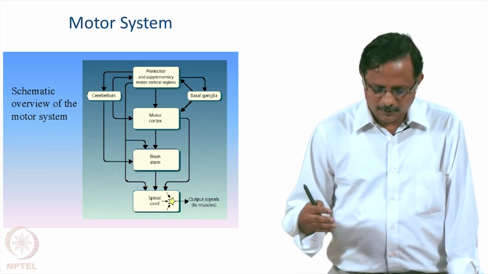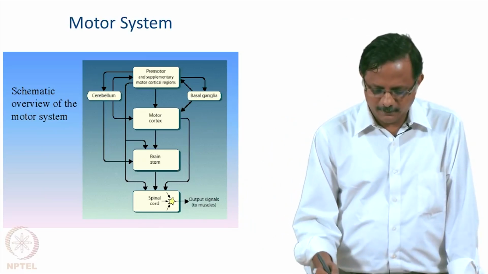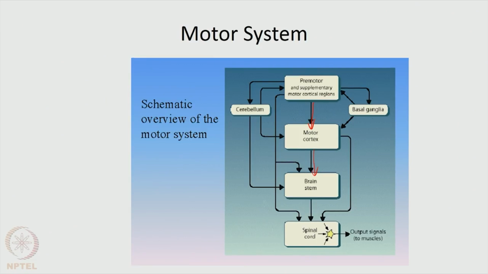In addition, on the sides you have two loops. From the premotor or the supplementary motor area you have projections to the basal ganglia, and the basal ganglia in turn project back to both the premotor and these higher motor cortical areas, and also to the primary motor cortex. On the other side, similarly, you have the cerebellum, which receives input from these higher motor cortical areas and then sends feedback, just like the basal ganglia, back to the same motor cortical areas. So, this whole network of areas forms the motor system of the brain.